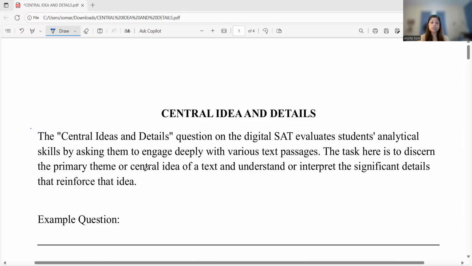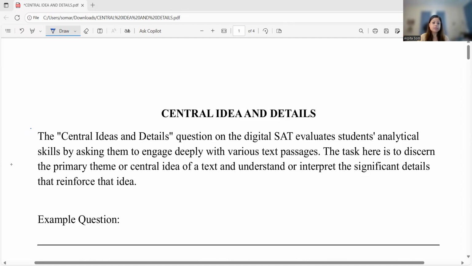All right. And of course, as I mentioned, every reading question has a different approach. Every reading question has a different strategy. You cannot be using the same strategy of summarizing, reading, annotating. Reading and annotating becomes common for every question, of course. But apart from it, you will have different steps and strategies that you need to follow, right? To solve every question accurately. That's what you need to focus on.